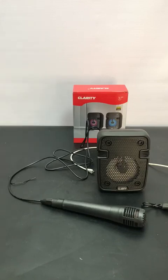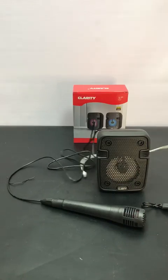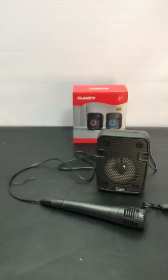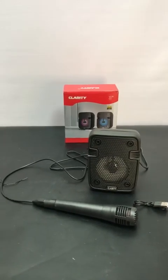And if you want to use a Bluetooth connection, you can use a Bluetooth connection also, because Bluetooth is available on this product. And the LEDs change color depending on the sound, synchronized LEDs. Okay, so if you want to purchase this item, you can purchase it from us for just 2KD990.